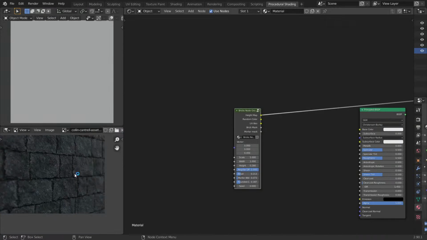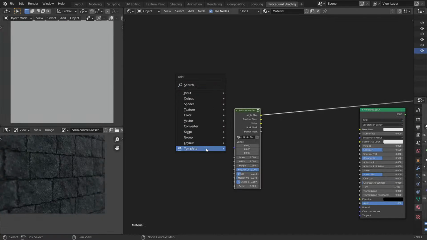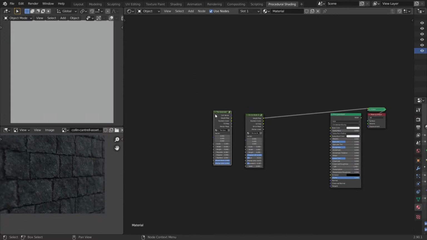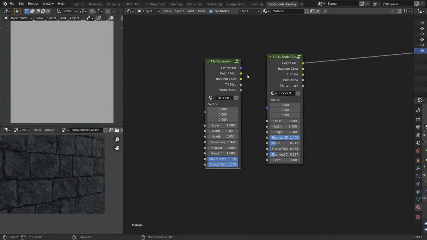Let's get back. Append node tree, tile generator. So let's look at the tile generator node. When you keep it side by side, you can see it has the same stuff, except, let's increase the width and height just a bit.